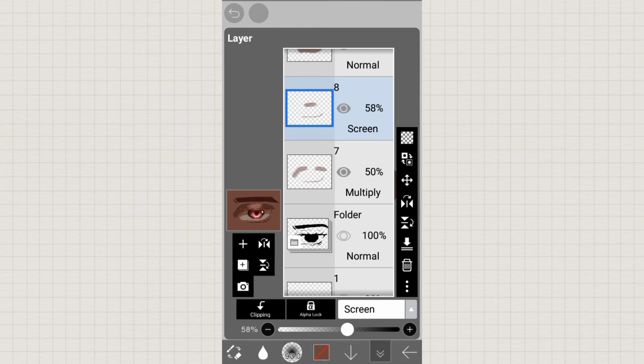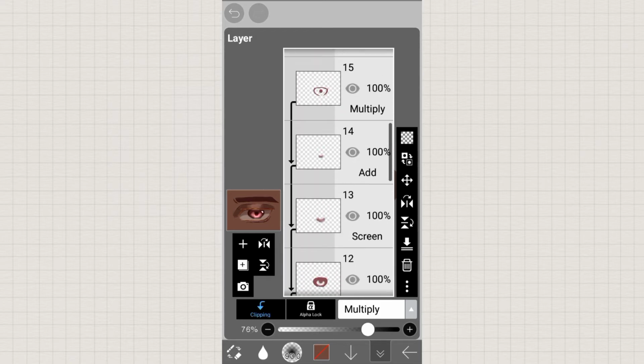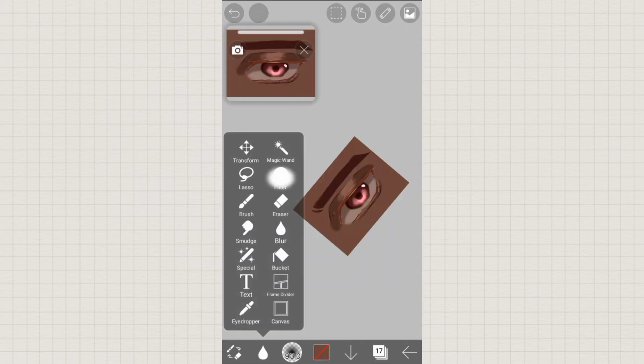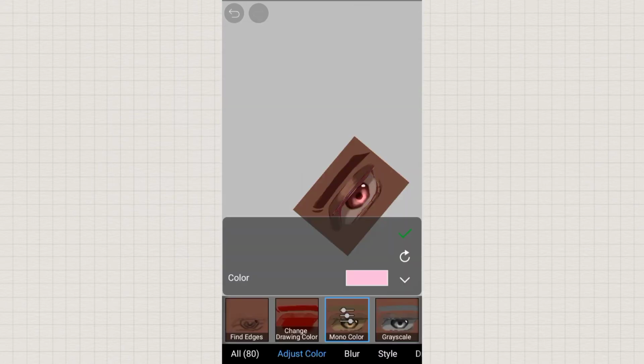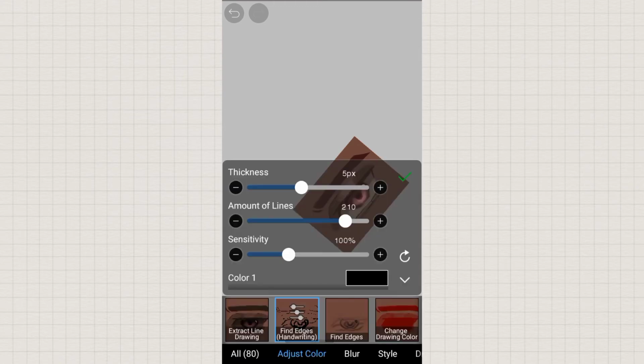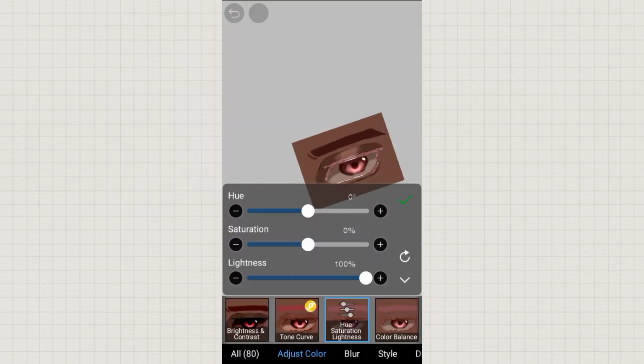I don't know if I am the only one that does this, but sometimes I do not go step by step with my drawing. Right now I want to change the hue of the eyelashes because I felt it was too bright, so I needed it to be a little bit more dim. So I went to the hue filter tool and I'm trying to just basically make it look good.